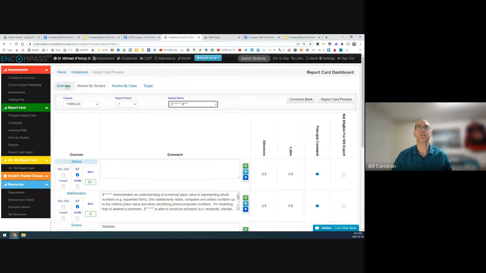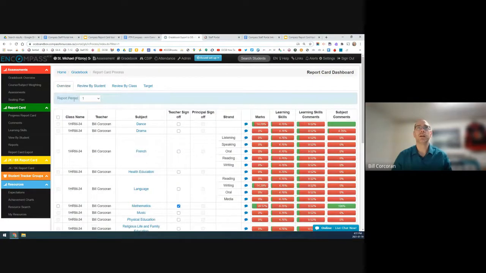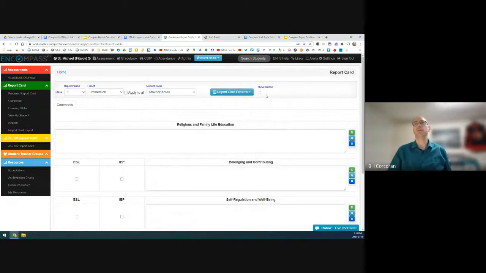So it's these overview components, and the ability to sign off currently is not there at the JKSK level, because in JKSK you will see that at the top, you do not see it up at the top right now as you toggle through. So in terms of sign off, JKSK is not there yet. So the admin will have to know that in communication with your staff. And then for 1 to 6, the sign off is there.